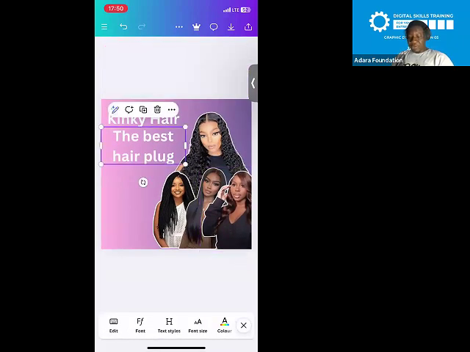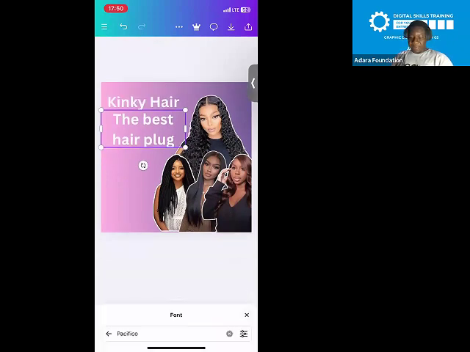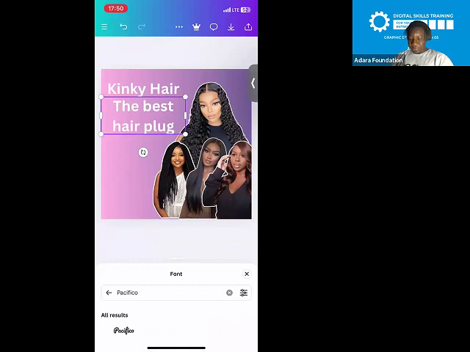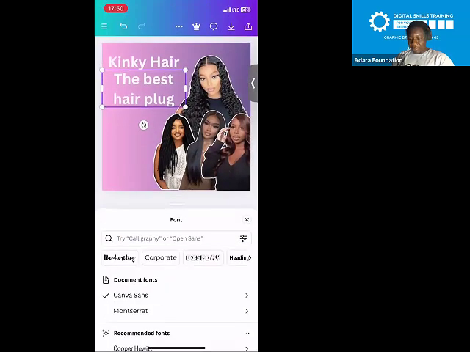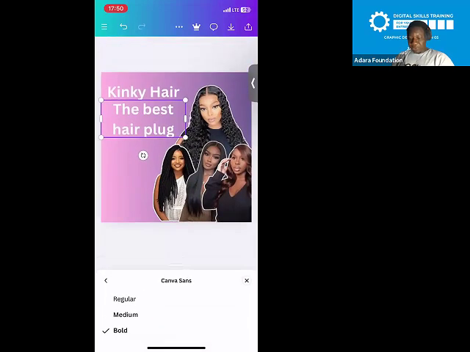So now you can use what we learned today about font weights to reduce this. So now you go to fonts. This is the font we are using, Canva Sans, and let me clear all of these searches that I did. So you go to Canva Sans, you click here. So you see what are the ways you can reduce it. So you make it like regular, for example. So now it is smaller, but then we are still using the same font. And then you can just slide to make this bigger or smaller.